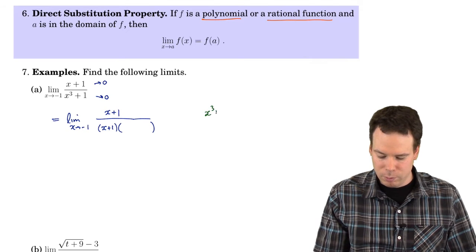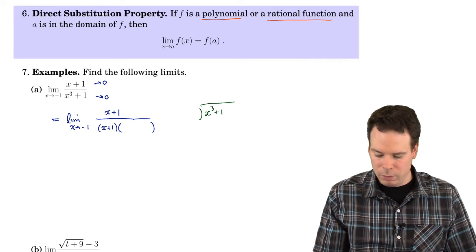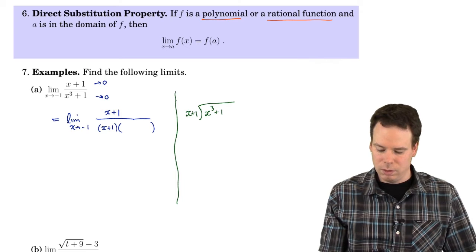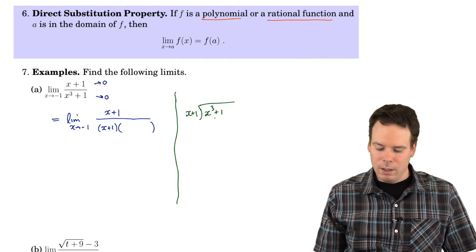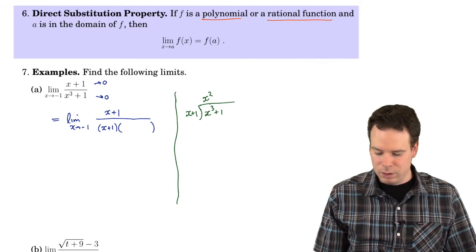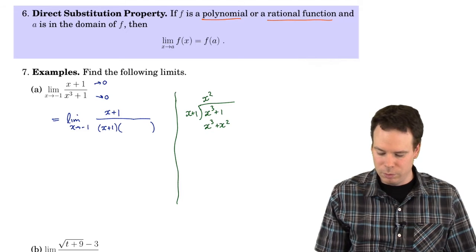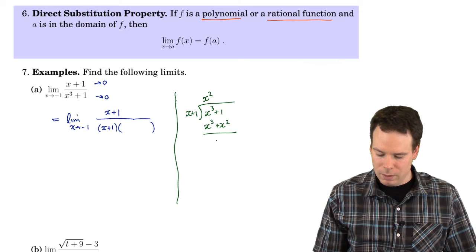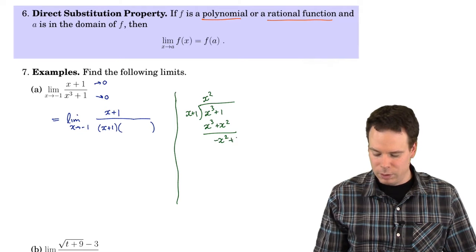So how do we get to what's left over when we do this factorization? Well, I can take x cubed plus 1, and I want to factor out an x plus 1 from it. So this is sort of our side note here. I'm going to do a bit of factoring. I can do some long division here. X goes into x cubed, x squared times, so that's x cubed plus an x squared. So I multiply the x squared by the x plus 1 to give me that. Now I take the difference, and that becomes a negative x squared plus 1.